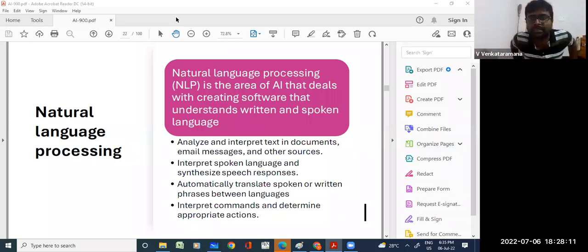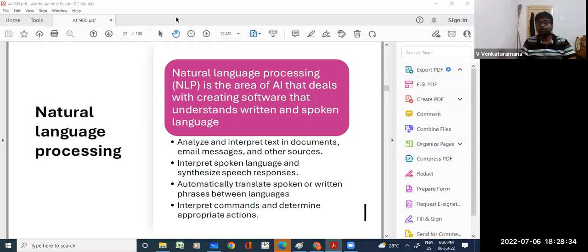So that also comes under the natural language processing application, like sentiment analysis. Sentiment analysis means, like what I said about the Book My Show application, they are giving their feelings about that movie, whether they are feeling good or bad. Such things can be done by using a natural language processing application.